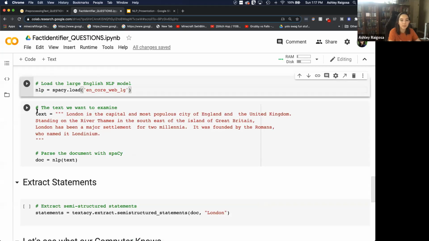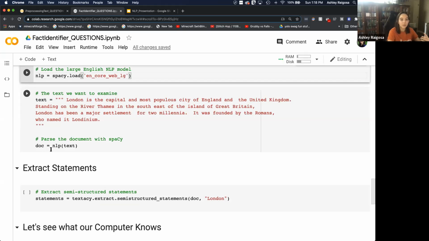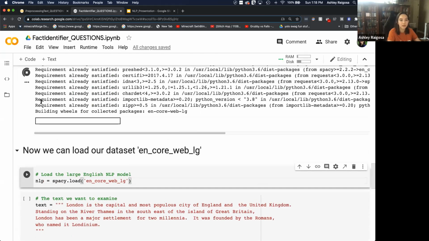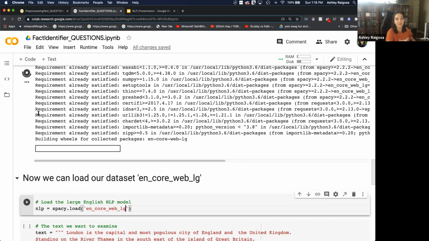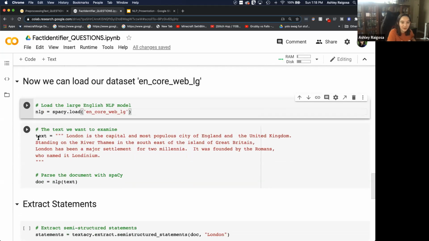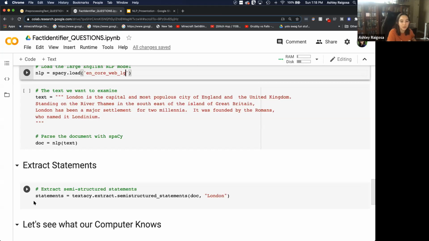So essentially we're gonna define our text. I just had a sample text of facts. This is the sample that you saw in the presentation where it said London is this, London was founded, etc. I have this example, and it will apply this NLP with our data set to our text. Is this ready yet? Oh my gosh, I want to go faster than this. So it's gonna make that equal to a variable called doc, and it will do a new variable called statements. It will do textacy, that library I was talking about.